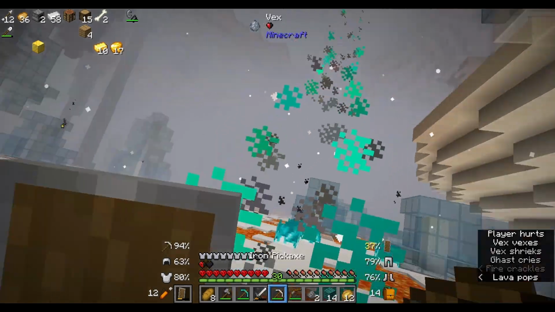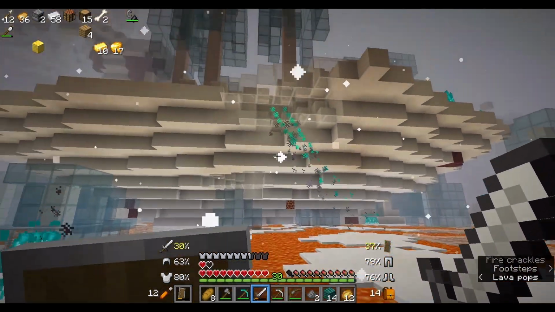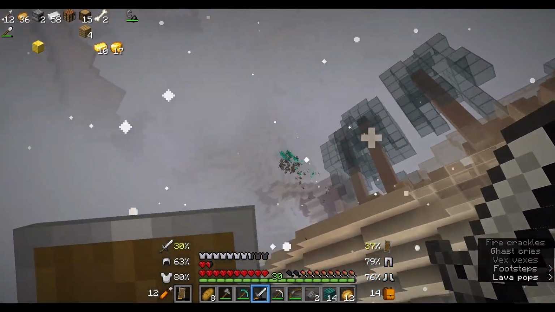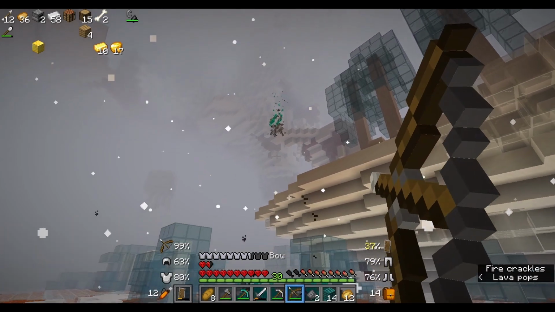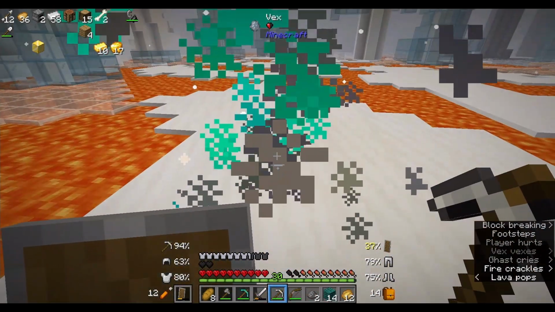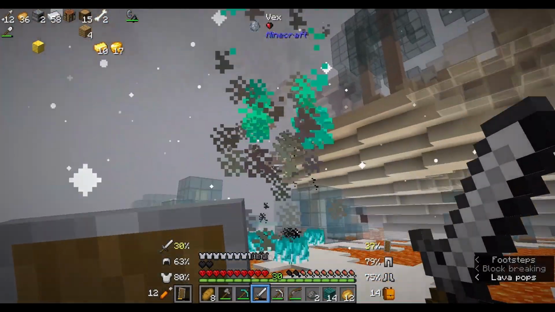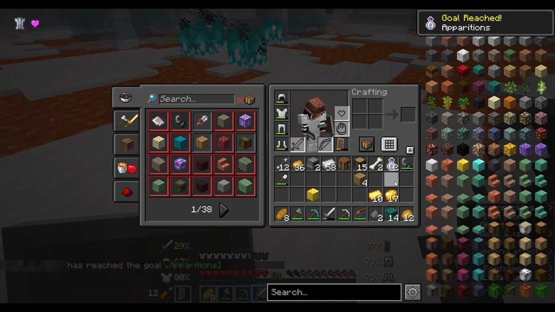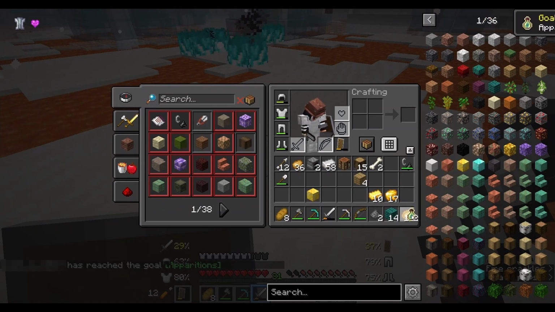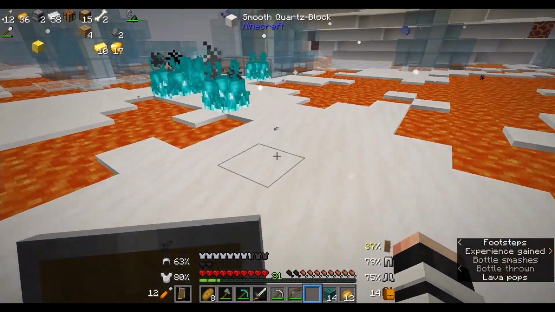What is that? I can't describe what that thing is. What is that thing? Can you shoot it? It's a Vex. This one seems to be normal. Oh.